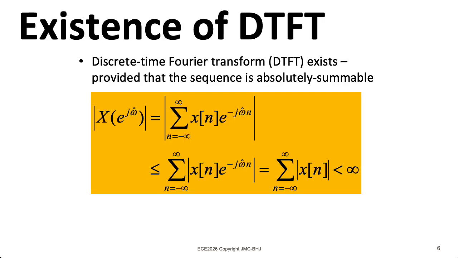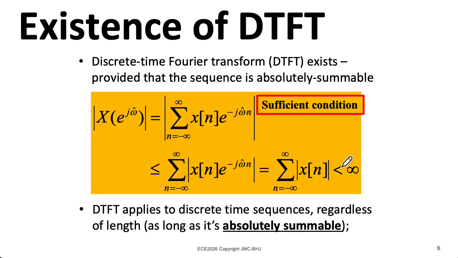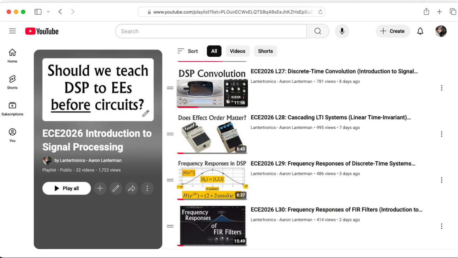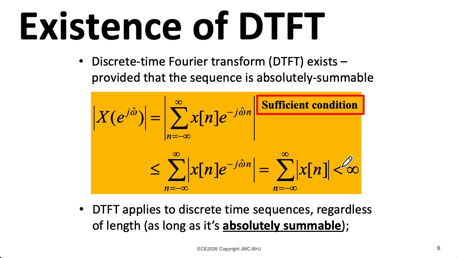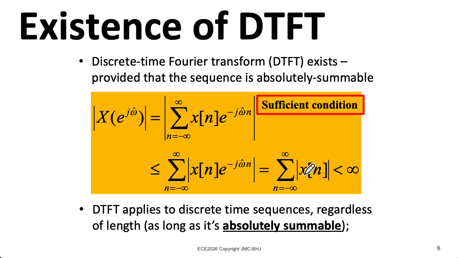Big X doesn't actually exist for every little x in the universe. For big X to exist, a sufficient condition is that our sequence x be absolutely summable — so if you take its absolute value and add up all the values, you get something finite. I was a little sloppy about this in some of the earlier lectures, saying any linear time-invariant system can be equivalently described by an impulse response or a frequency response. I should have added the caveat: assuming the frequency response exists. You always have an impulse response for an LTI system, but to have a frequency response, the impulse response needs to be absolutely summable. For finite impulse response filters, that's definitely true. It's only with IIR filters that this becomes tricky.